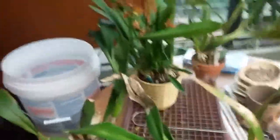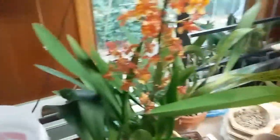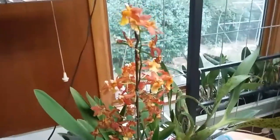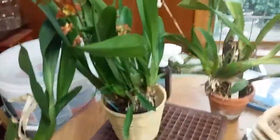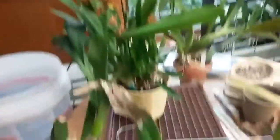One thing I am going to do — I got some cork wood cut yesterday. These are all Oncidiums that I'm going to mount. They are standard size Oncidiums. I know they're quite big, but I've had pretty good luck mounting my standard size Oncidiums. This orange one here is one that was in bloom that I got from Marlowe's open house a couple of weeks ago, and it's got a lot of new growth on it. Several of these have quite nice root growth on them, and I think they'll do all right when I get them on a mount.